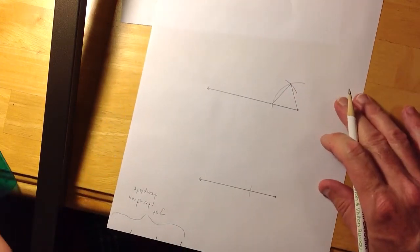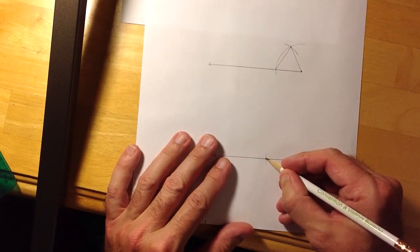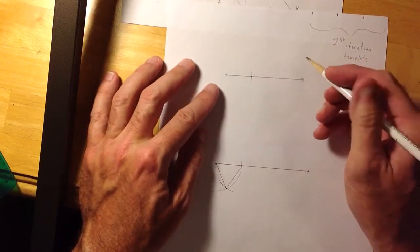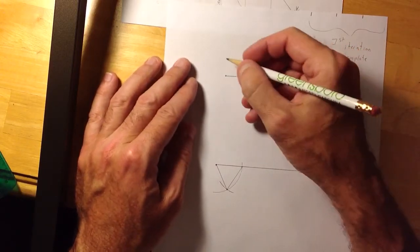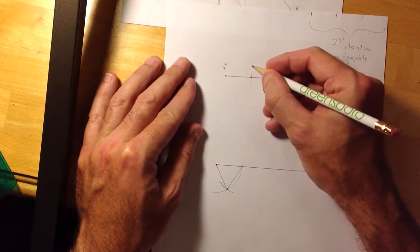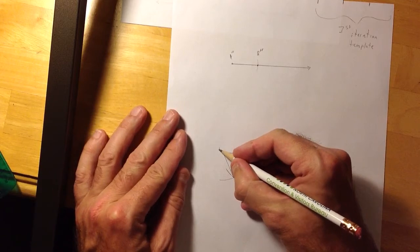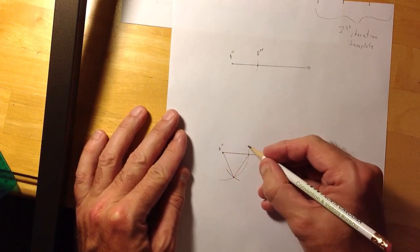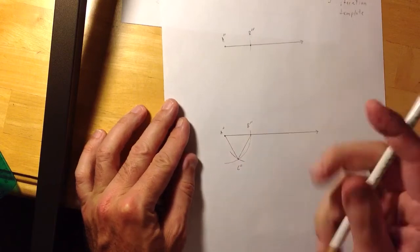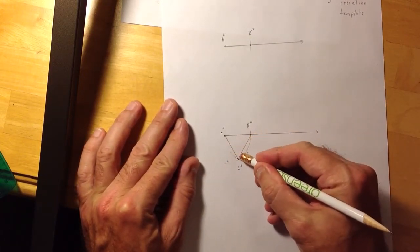Okay, and then this one I'll turn into the, maybe we could call it A double prime and B double prime. Label the triangle A double prime, B double prime, C double prime. That'll be the second iteration triangle there.